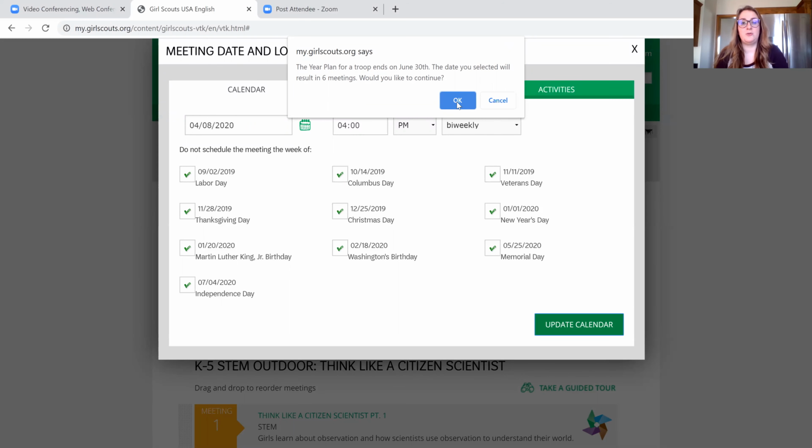And that's just so that troop leaders can get in and start planning your next year before September, before it starts. So that means right now, if you log in, you're not going to be able to plan for next year. You're going to want to wait until July and then do your planning.